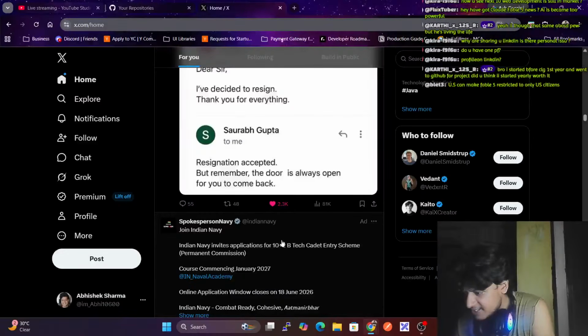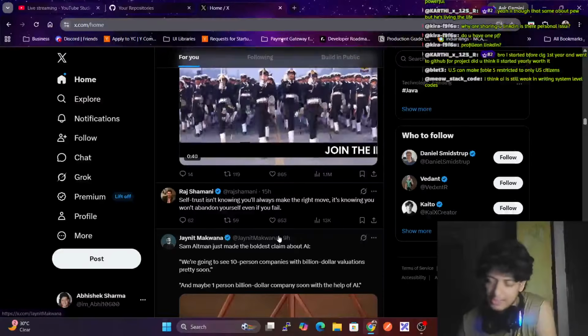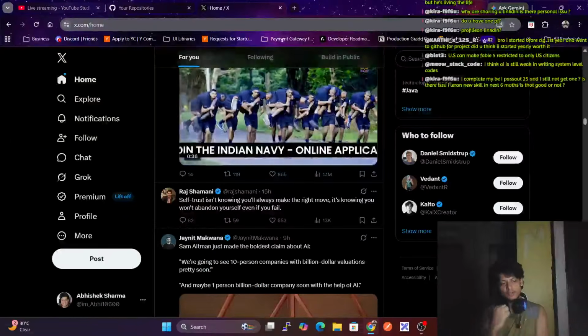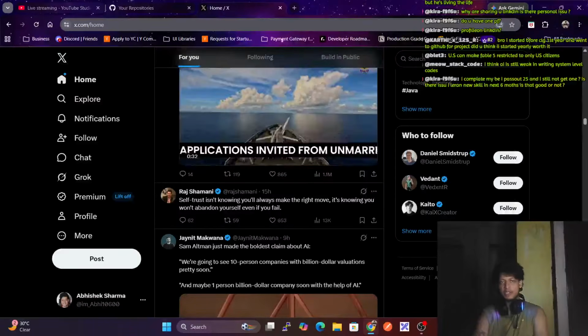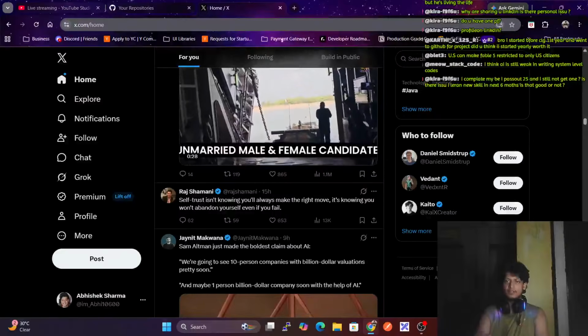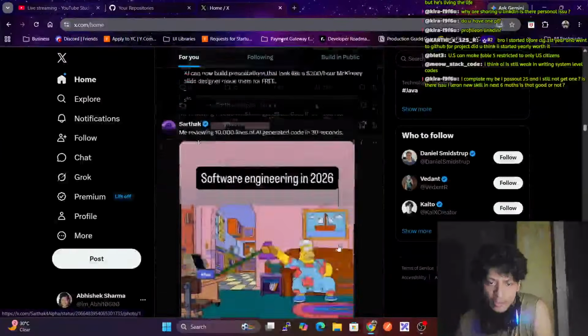I think AI is still okay. US can make Fable 5 restricted to only US citizens. Yeah, man, see, this is the only issue that I have. What if they release Fable 5 only for US citizens, then what will we do? This is why I think we need to take open source models seriously and collaborate on them and try to build them properly. So maybe in future we can start an open source AI project.